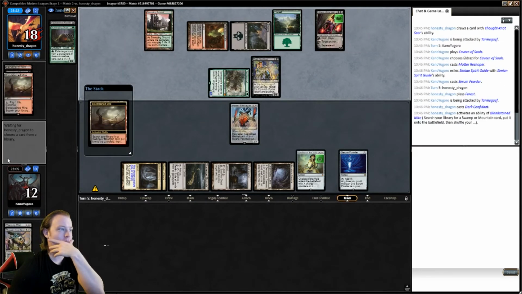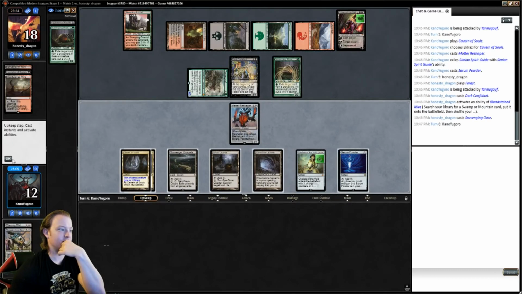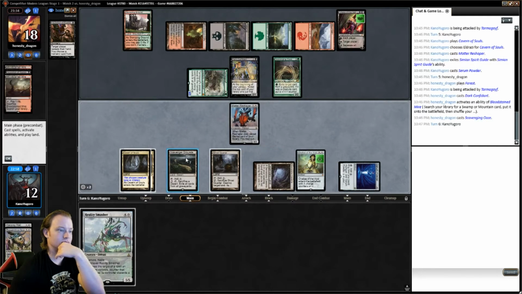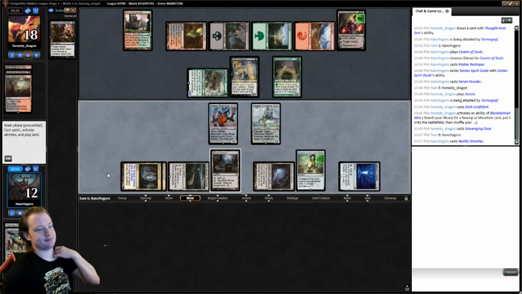Confidant from our opponent. Cracks Bloodstained Mire. Mountain. Plays a Scavenging Ooze. We untap. We draw a Reality Smasher. Play Smasher.